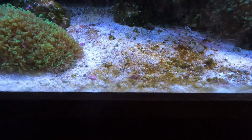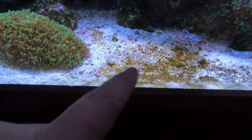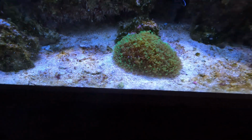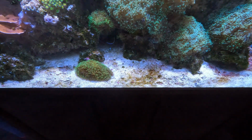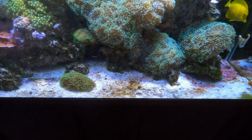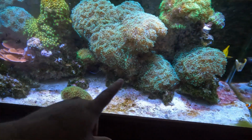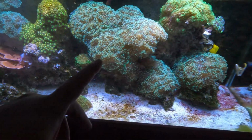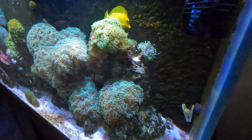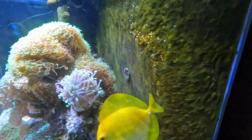I don't know if you can see the little tubes sticking out of the sand, but there are little tubes sticking out of the sand here and there. That's the Nassarius snails. And they might be out tonight. They might still remain in hiding for a while. But we have 11 Nassarius snails, giving us 12 in this tank now, because I had one that had survived. And then there's one other little guy that I got. And he's right back there on the back glass.